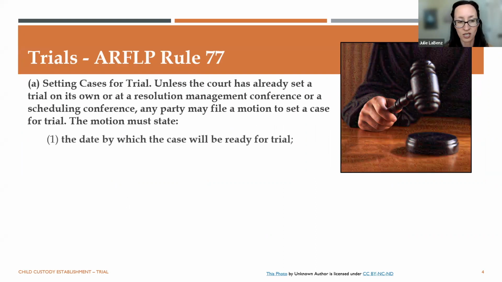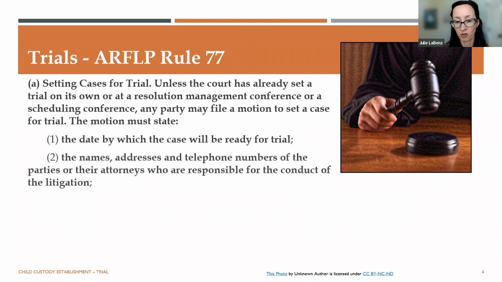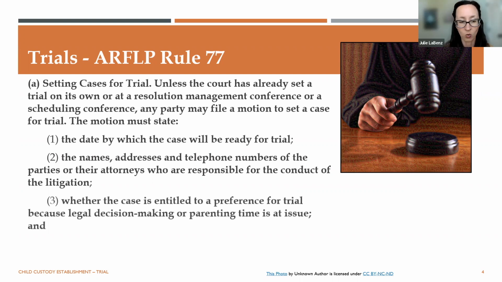And your motion to set needs to include the date by which you'll be ready to proceed to trial, the names, addresses, and telephone numbers of the parties or their attorneys who will be conducting the trial, whether the trial is entitled to preference because it involves legal decision-making or parenting time, and how long you estimate the trial will take. Generally, you're looking at 1 hour, 2 hours, 3 hours. That's around a half day or a full day.